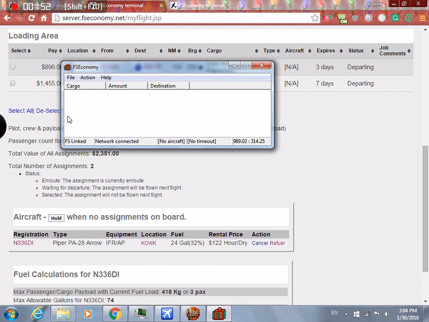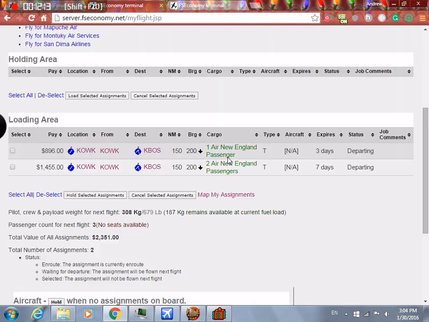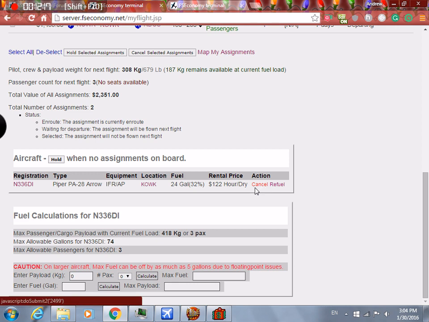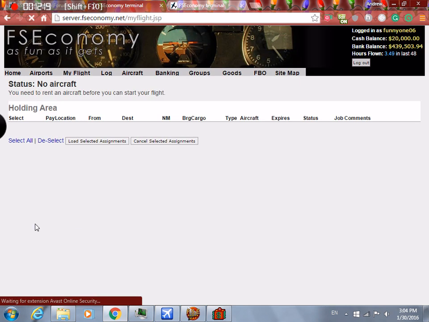You end up landing, and there are two options to shut it down. A, you can set your parking brake, and it will automatically log the flight. B, if you're flying a helicopter or other aircraft, or you didn't add the parking brake to the CFG file, you can shut down your engine, which for helicopter pilots is way easier than going through the configuration file and adding a parking brake. Then you will have a bonus in your cash balance once you have the flight completed.